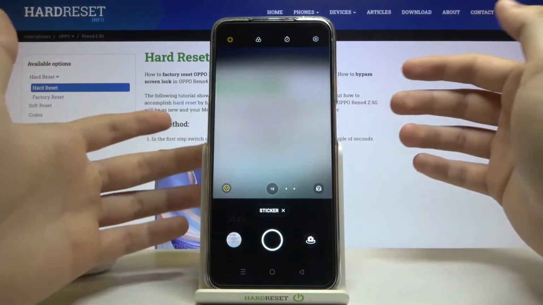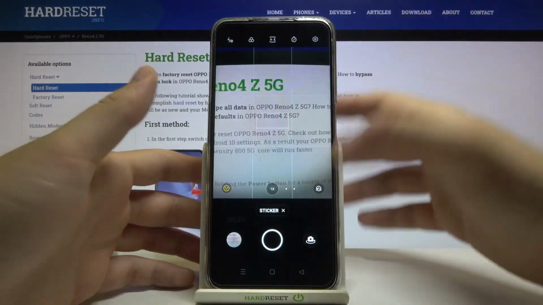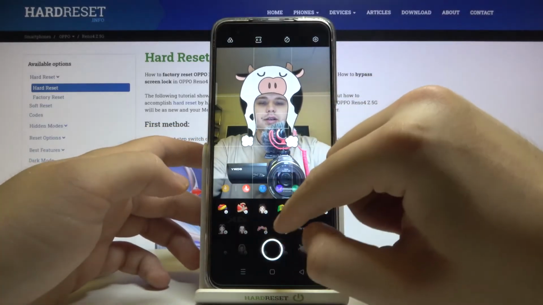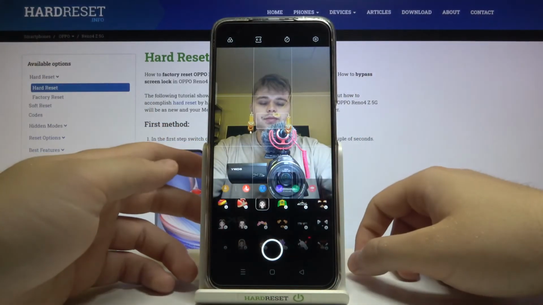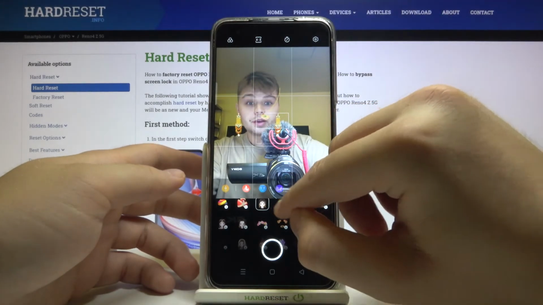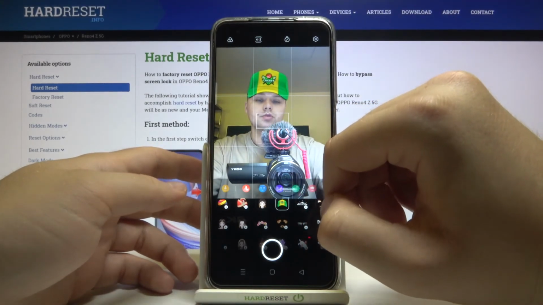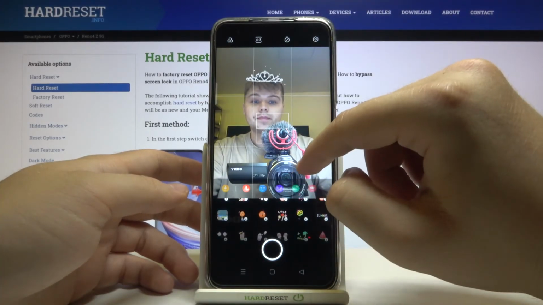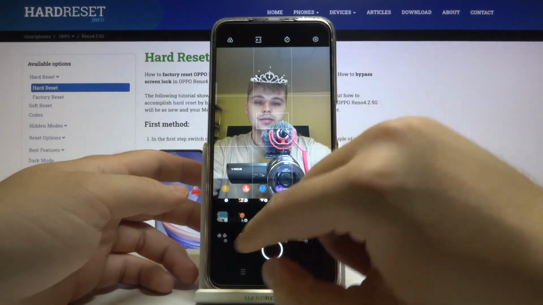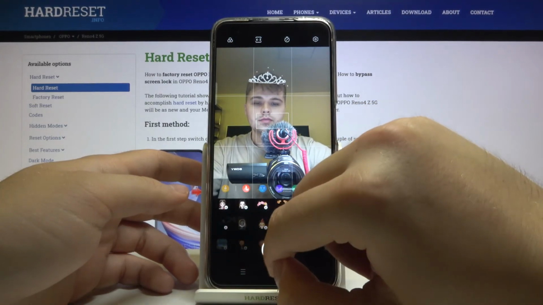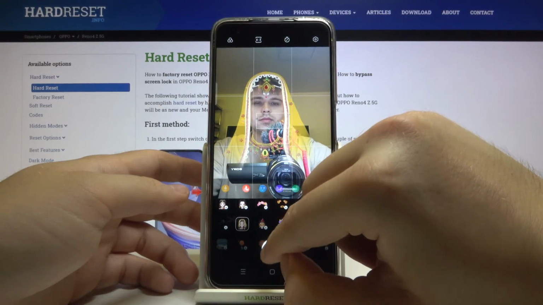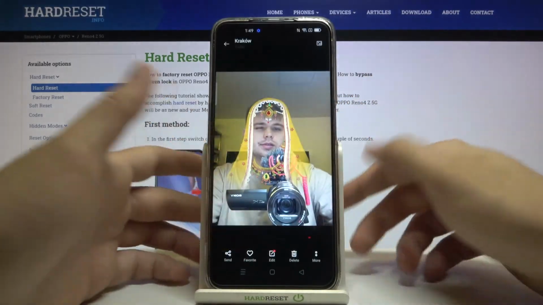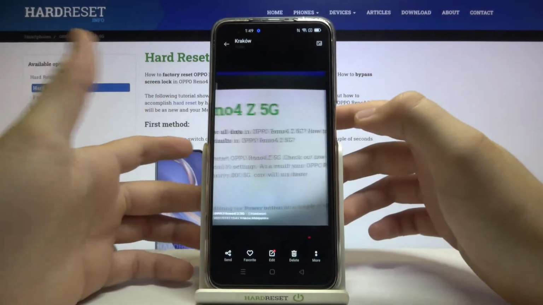But there we got the additional stickers, and we can add them when the smartphone detects a face. So take a look. Here I am, and here's the sticker that I downloaded. Here you can find a lot of them. For example, we can get this one. Okay, that looks crazy. This one looks cool. From the cricket. Yeah, maybe we can make something like that. And you can take a photo just like that, and take a look. There it is. So I think that's all.